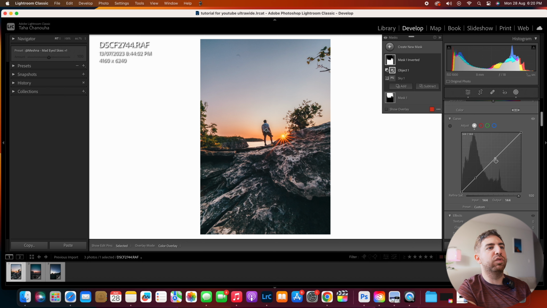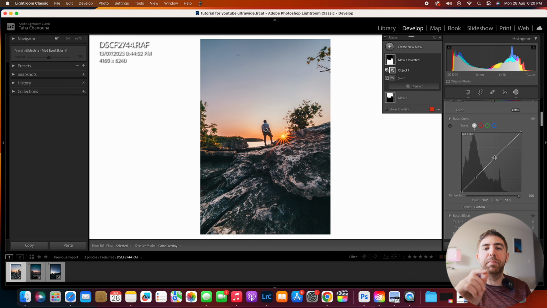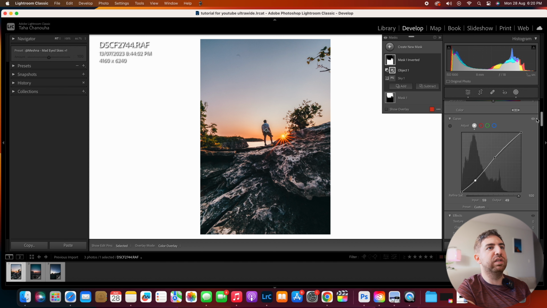And what we can do is maybe increase the highlights by holding also the Alt button. You can make minor adjustments, and you can also drop the shadows just a bit. And let's see the difference. So this is without and this is with. You can still see everything we do just piles on top of each other, and it makes this photo just way different than it used to be.